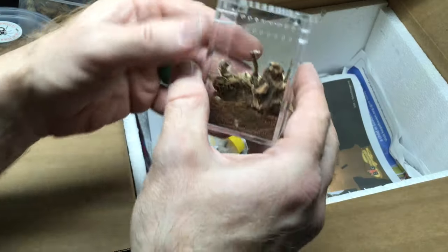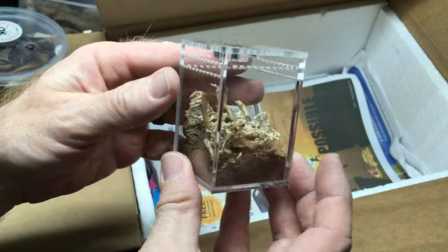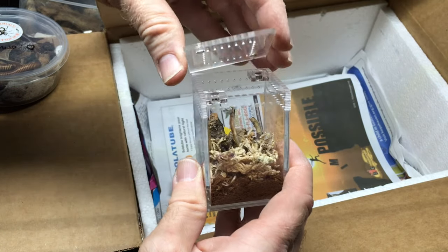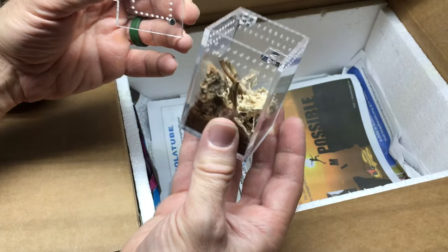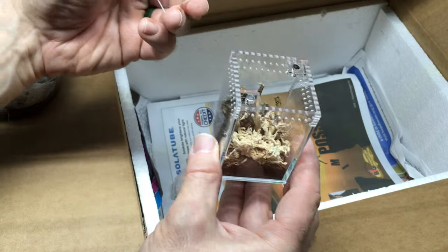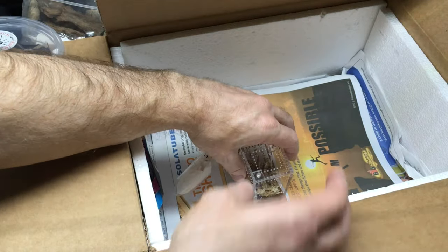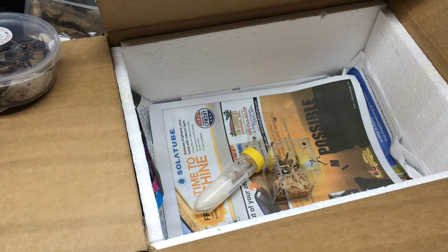So the velvet spider is going to go into this Tarantula Cribs sling crib. This was sent to me by Tarantula Cribs some time ago, and I've used it to display pseudoscorpions and things like that, but I've never housed a spider in it yet. I'm really excited to be able to do that. And I love these locking magnetic lids. So here we go. Never have rehoused a velvet spider before.